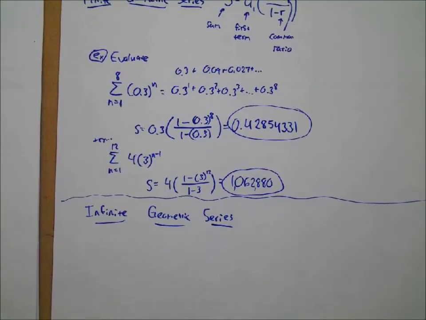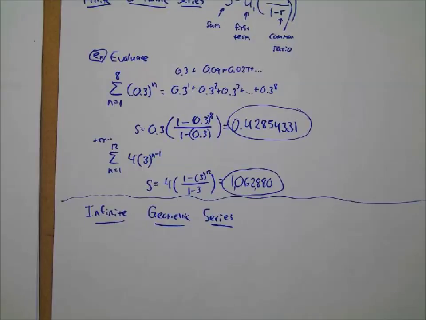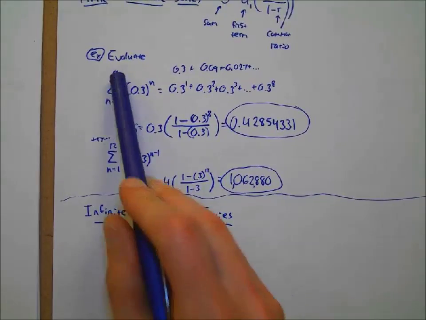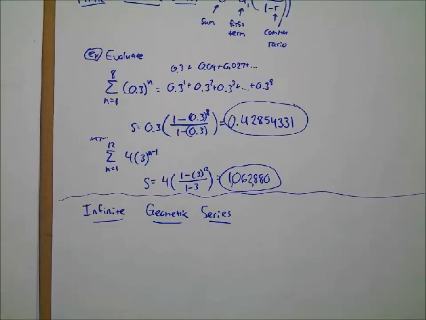What kind of characteristic do you think is going to be necessary for that to be so for a geometric series? Compare maybe these two sums that we just did. One sum was this, one sum was this. Granted, they were both finite, but imagine extending those to an infinite number of terms. So not from 1 to 8, but from 1 to infinity. Not from 1 to 12, but from 1 to infinity here. What kind of characteristic do you think is going to be necessary in order for an infinite number of things in the geometric series to add up to a finite number? Any ideas?